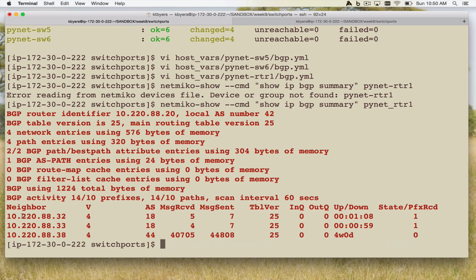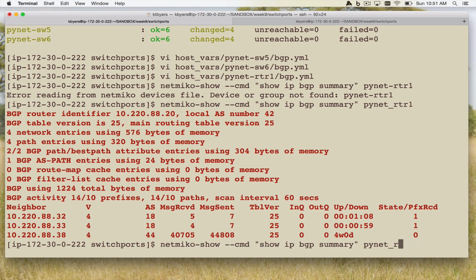Okay, so with PyNet router 1, yes, we have a BGP peering session established to Arista switch 5 and Arista switch 6. We're learning a prefix from them, but we also have this other peering session. In this case, this is with an iOS XR router that's not supposed to be there.